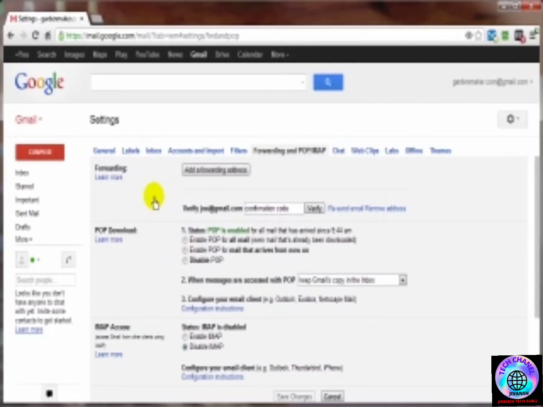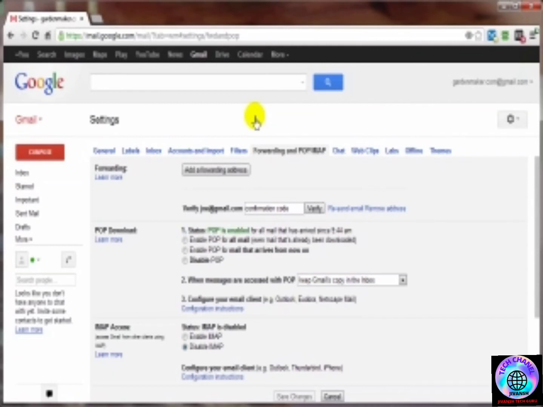So just using this as a demonstration, you want to make sure that the address you put in that forwarding box is one that you own. But you can see here, though, that you can also resend that, or you can remove it and put in a different one, which naturally, if I were doing this for real, that's what I would do. So once you've confirmed that by clicking on the link that was sent to that email address, then all of the incoming email to this particular Gmail account will now be sent to that email account. It doesn't have to be Gmail. It can be any email account that you own.